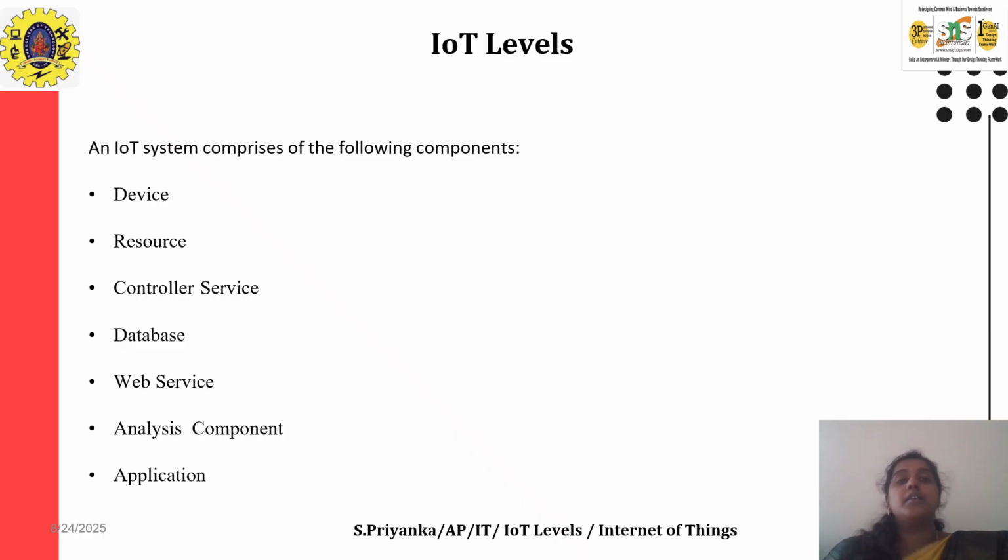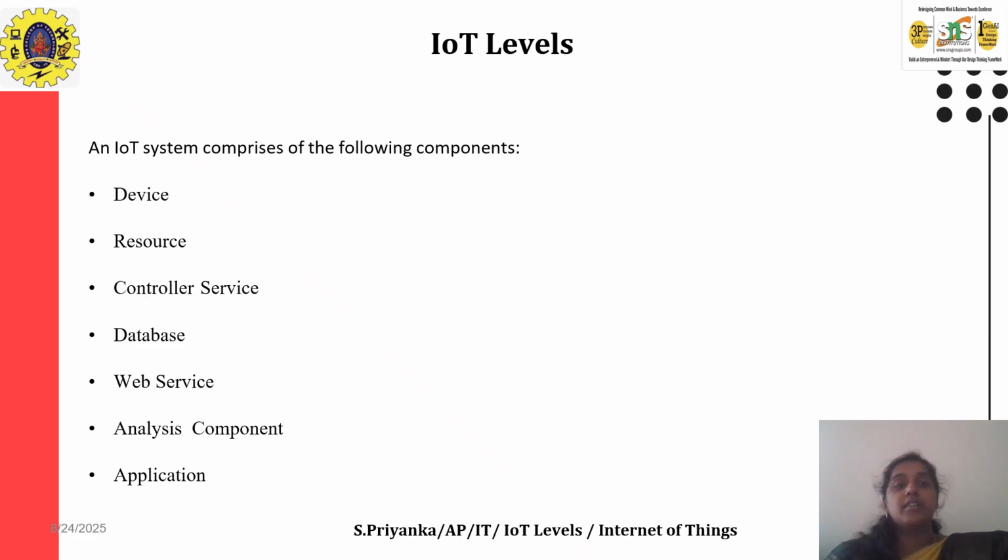First of all, a device. A device is an IoT device that allows identification. It is used for remote sensing. It is also used for actuating and remote monitoring capabilities, so we are using all these IoT devices. Next, coming to the resources. Resources are the software components of an IoT system for accessing, processing, and storing sensor information or controlling actuators connected to the devices.